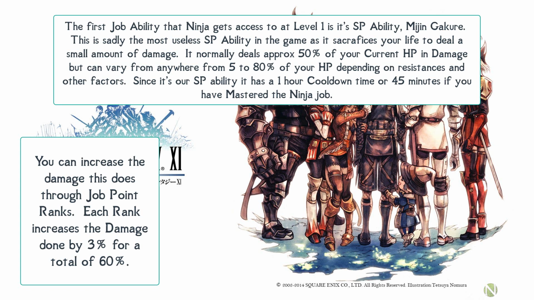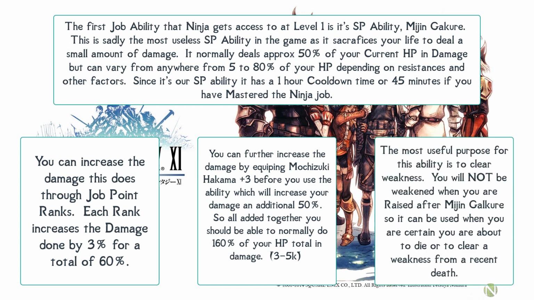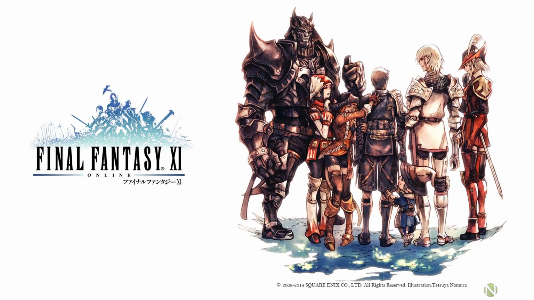Each rank increases the damage done by 3% for a total of a 60% increase. You can further increase the damage by equipping Mochizuki Hakama +3 before you use the ability, which will increase your damage an additional 50%. So all added together, you should normally be able to do 160% of your hit point total in damage, or about 3 to 5k. The most useful purpose for this ability is to clear weakness. You will not be weakened when you are raised after Mijin Gakure, so it can be used when you are certain you are about to die, or to clear a weakness from a recent death.